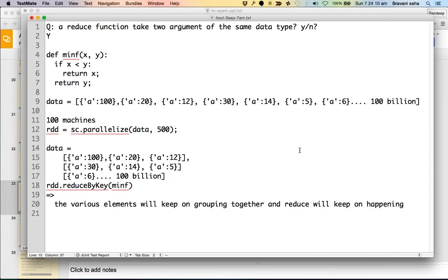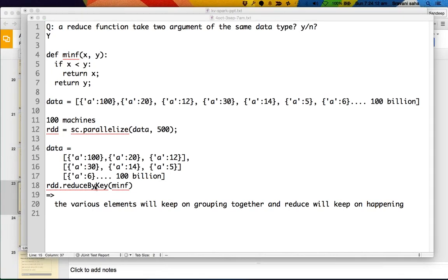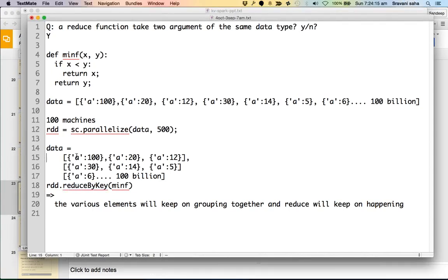So whenever we say reduce by key, the process is happening independently on all the machines. And when we reach a conclusion that here for A the minimum value is 12, here for A the minimum value is 5, and so on, at the end of it all these values will be combined together using the same reduce function.